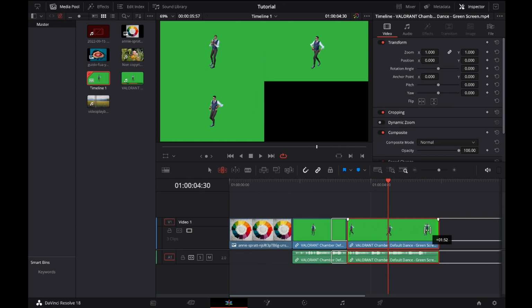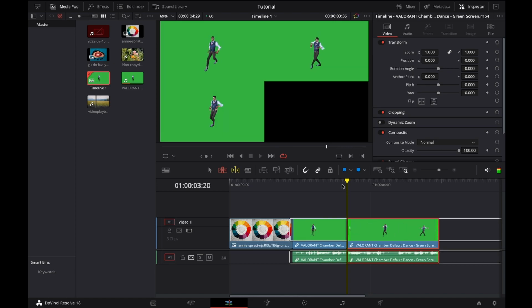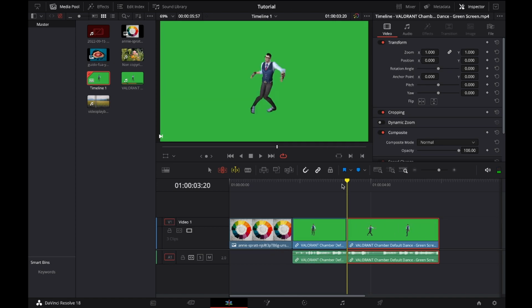Now I'm going to bring it back to the initial seconds of the clip, and now I'm going to turn on the next option, which is the dynamic trim edit mode, which is similar to the one that we have previously seen, but it lets us select a position or the duration of the video by playing the clip. Now once I press J, which is for backward play, it is going to play the clip, and we can stop by using K whenever we want. Now if I click K here, the clip from that point till the duration of the video would be selected.